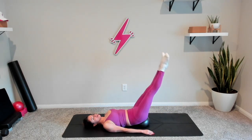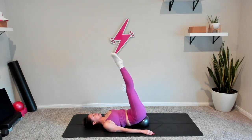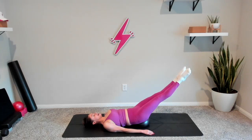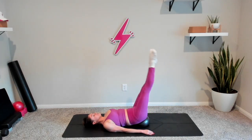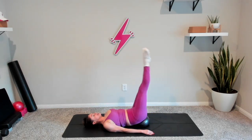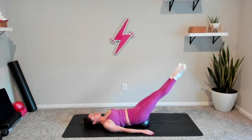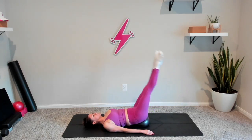Inhale, we're going to lower those legs down towards the floor. Exhale, lifting the legs back up. Draw a straight line all the way down with your toes and right back up. Squeezing those heels into the center line. I want your inner thighs to be activated here, so you should feel a little burn through the inner thighs, through the abdominals. You're going to do 1 more here.